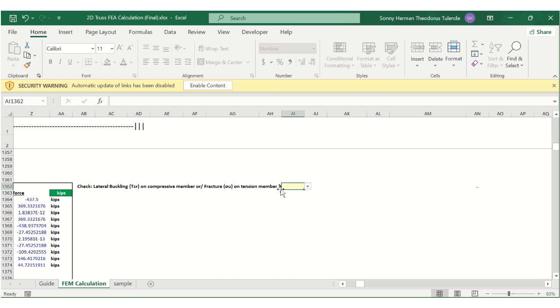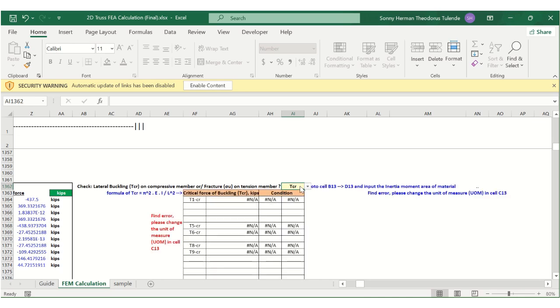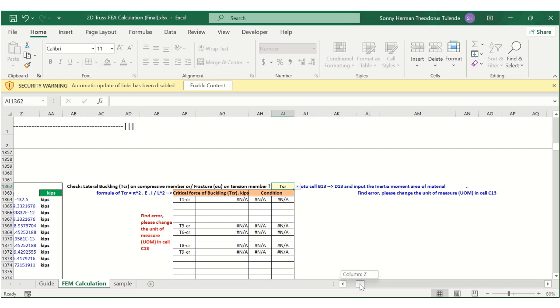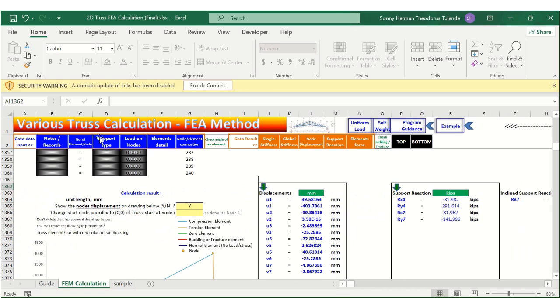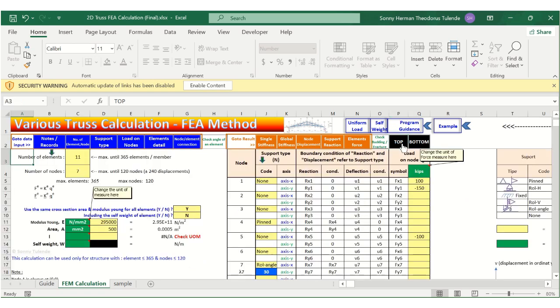Here's the option. If you want to check elements for buckling, we can choose TCR. Let's put TCR here. Well, there is an error here. It says: please change the unit of measure in cell C13. Let's go to the top, cell C13.